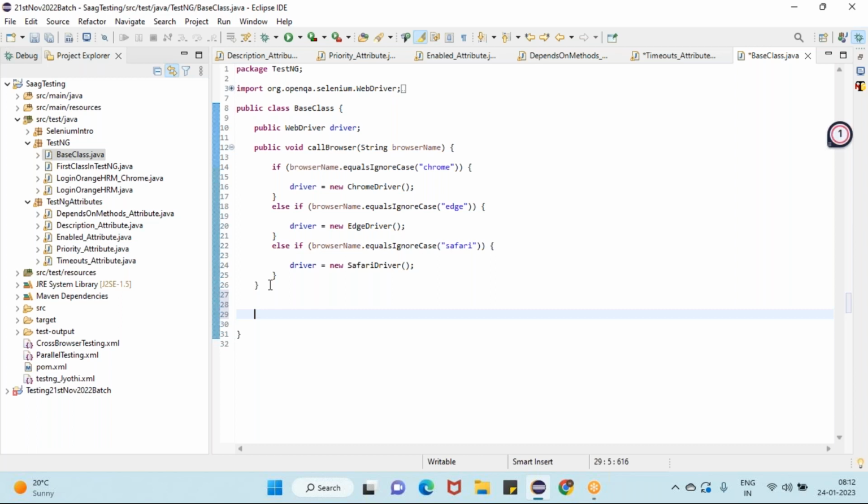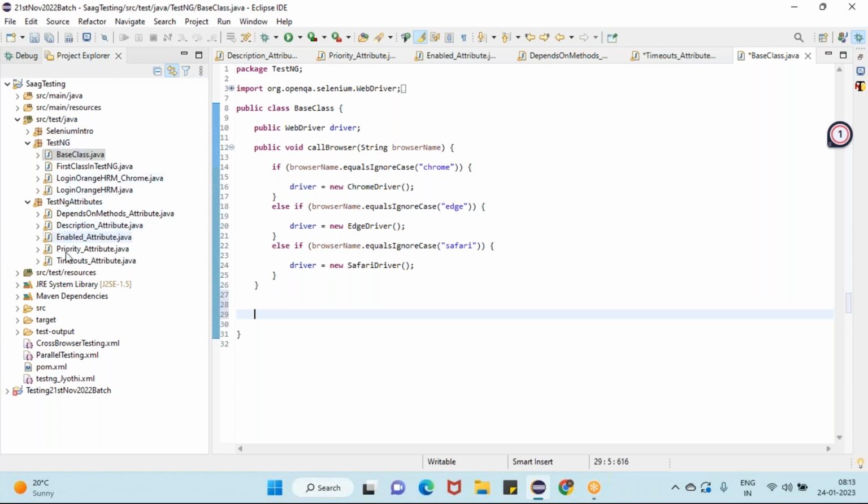These are common, base page is nothing but common, so we need to add that here. Understand, guys?